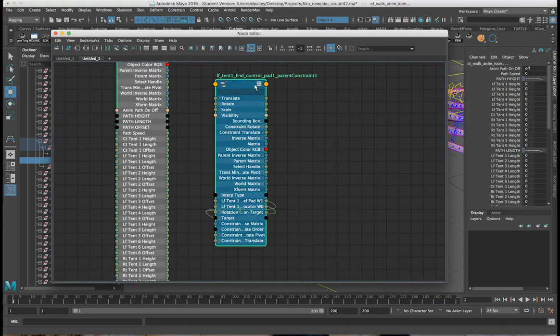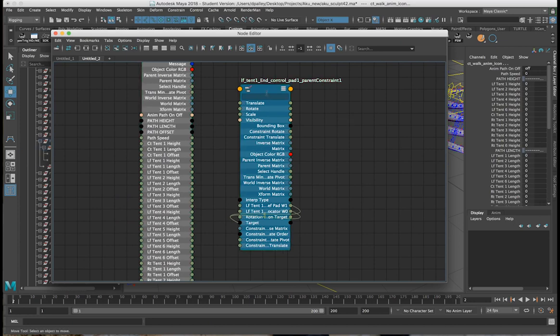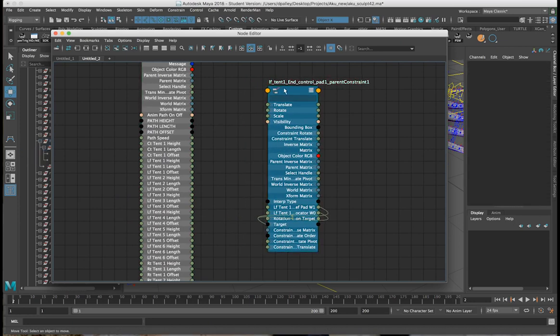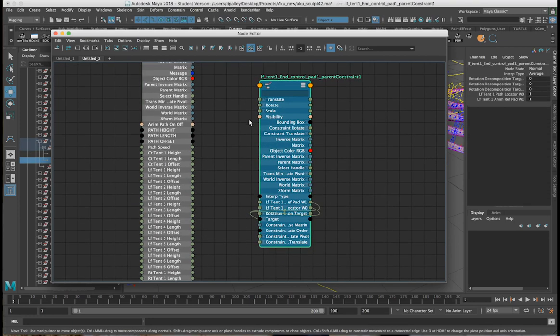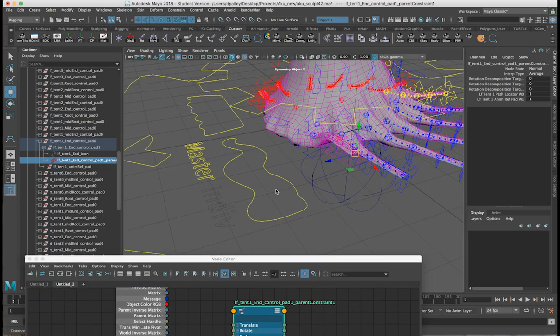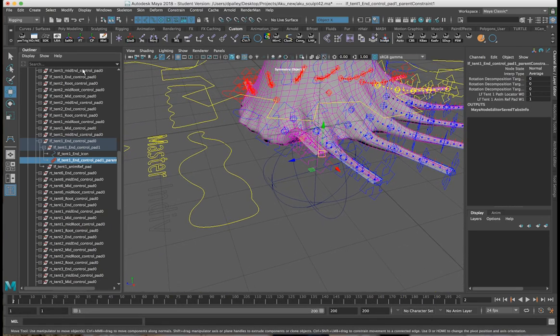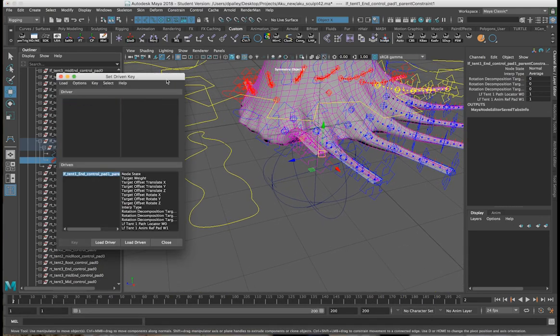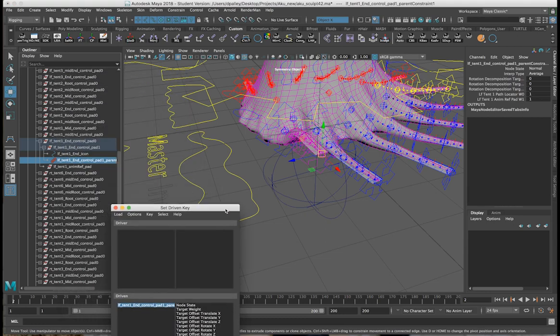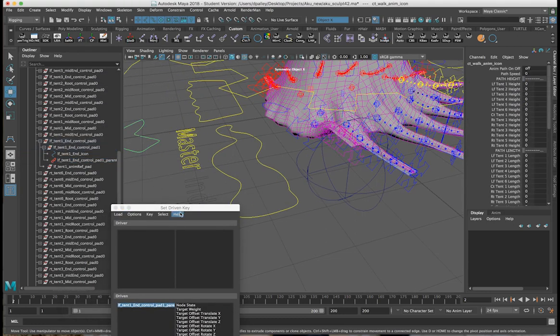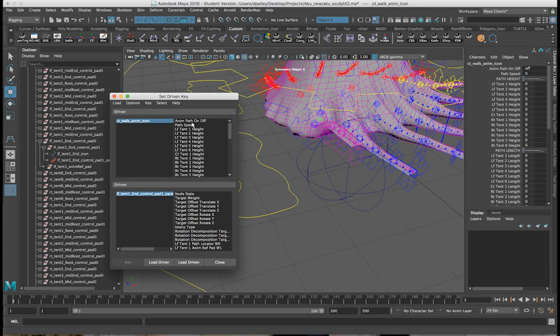So now we're going to have to create a set range node. You could also do a set driven key, that's fine. In fact, you know what? Let's do that. We have plenty of nodes as it is. Let's work with the set driven key. So we get the icon here, load driver.